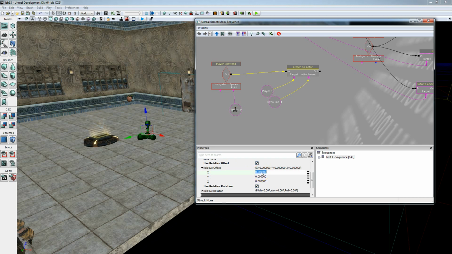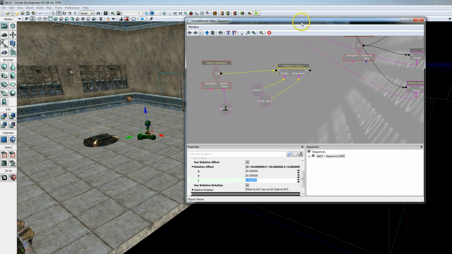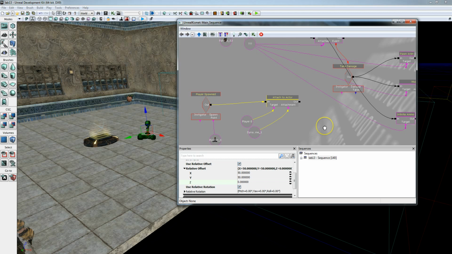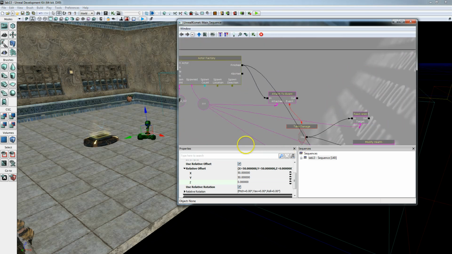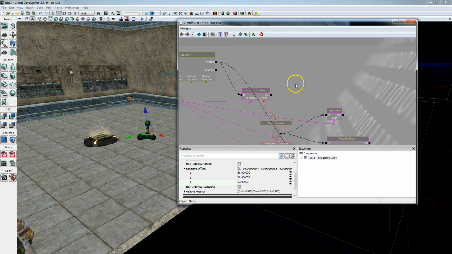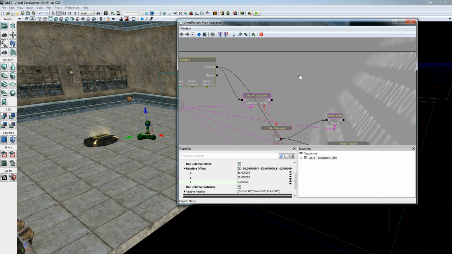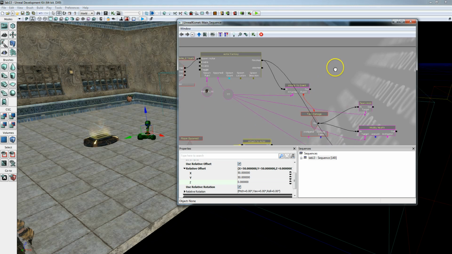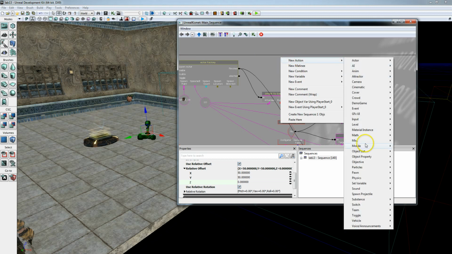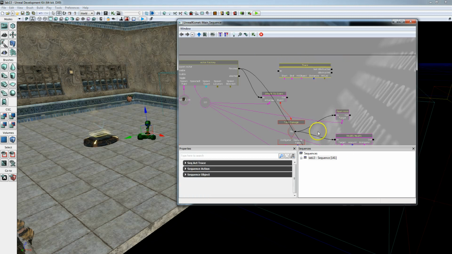So let's go ahead and set this X and Y values to 50 or so. And you might have to play around with those to make sure the movement of the pawn seems more realistic to you. And so now we have the dynamic volume attaching to the player as soon as he spawns, but we can't really test it yet because we can't really see that volume as we're playing. So we're gonna have to build up some Kismet here to make the actor, the pawn, move to that dynamic trigger volume. So out here to the right of our actor factory, we'll do a right-click, new action, miscellaneous, trace.